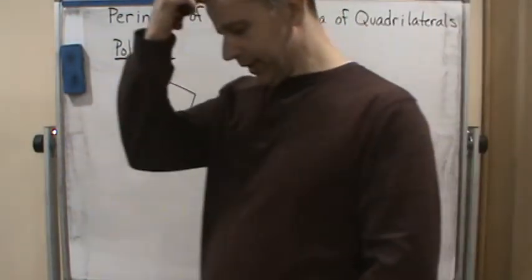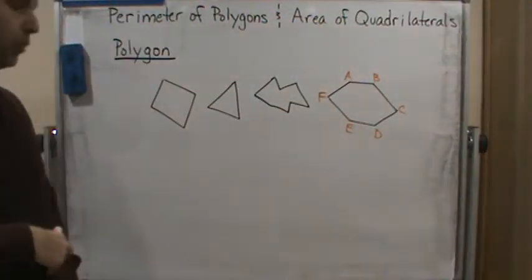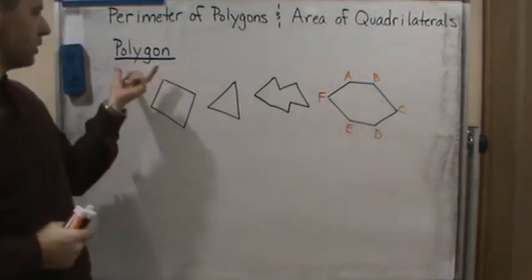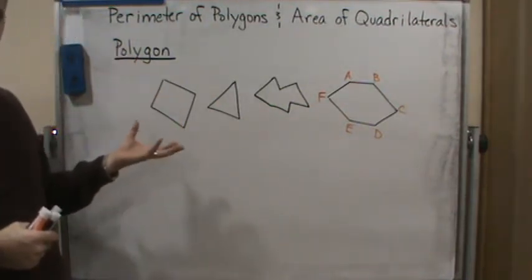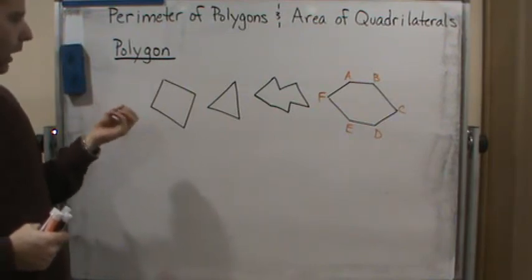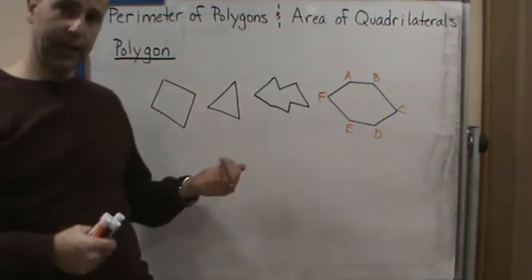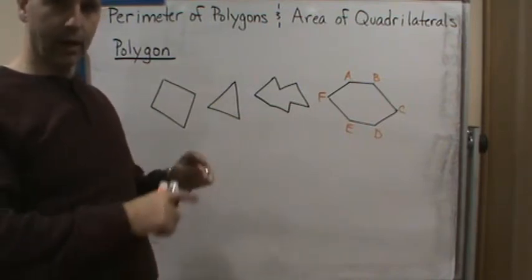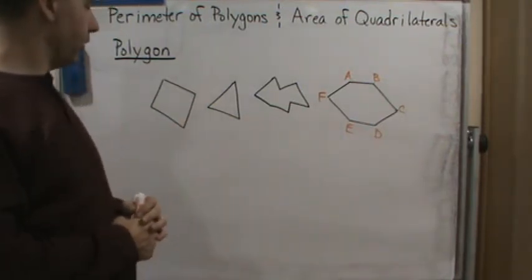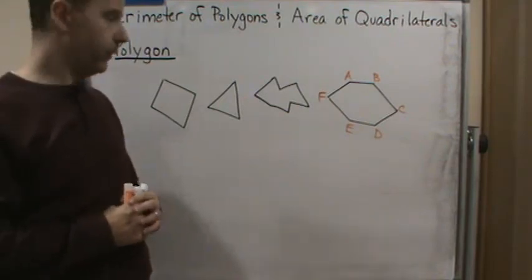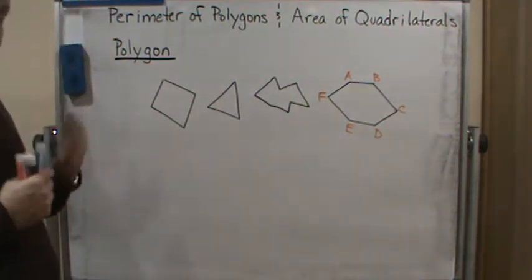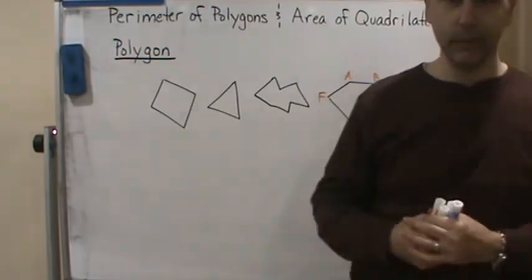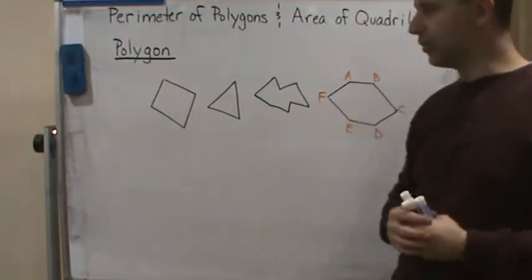Okay, so what is a polygon? A polygon is a closed plane figure, okay, with at least 3 angles and at least 3 sides that is closed. Okay, so straight sides, by the way. So that's it. To consider it a polygon, which really just means many sides. Poly means many, gon means side, so it's from the Greek.